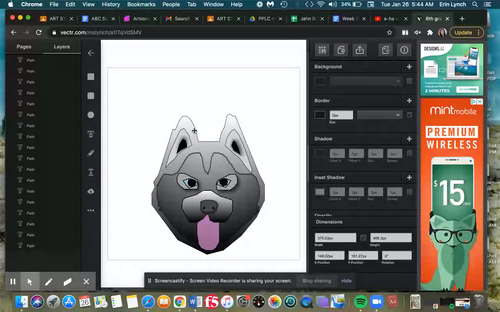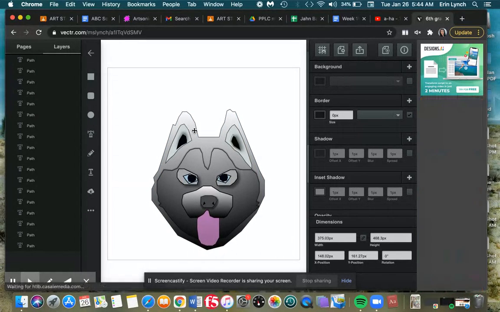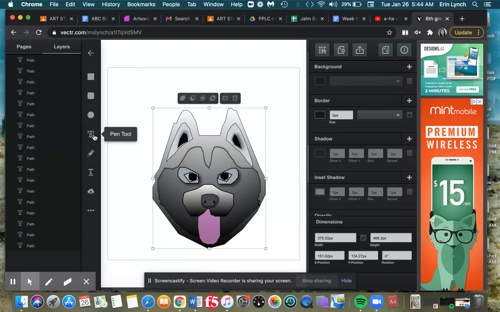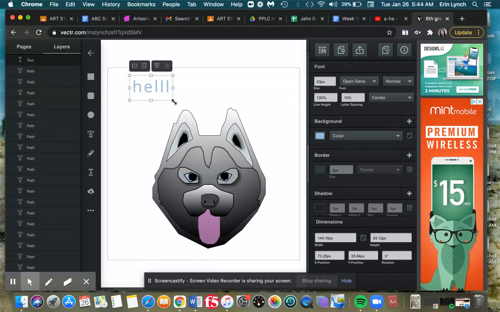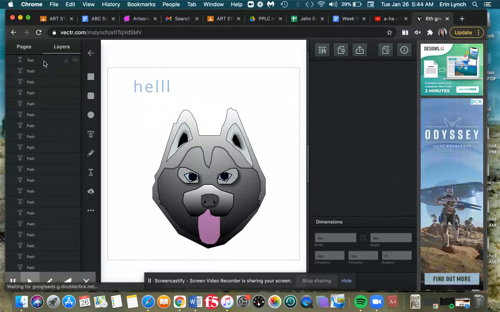Next up, I want to add text, okay? There are two types of text that you can add, unbound text or a text box. I want to grab text. I'm so silly. I want to grab text. I can make a text box. If I make a text box, whatever I'm writing in here starts to stay inside that box. Okay, I can go click here and distort that box. But that makes things kind of difficult, right? Maybe if I spelled it correctly. I don't like that, so I'm going to click on this one and I'm going to delete it.